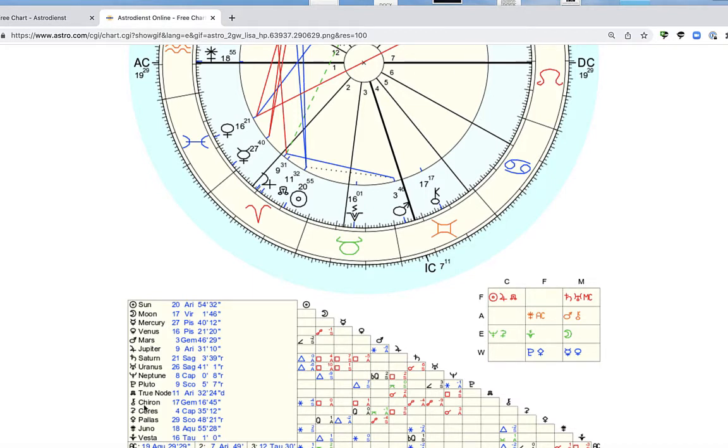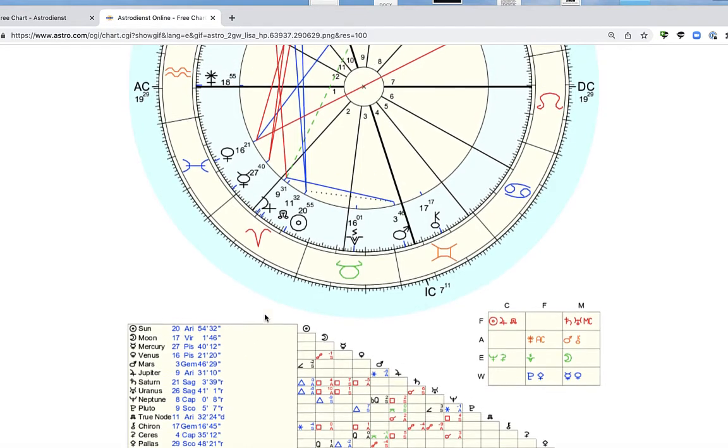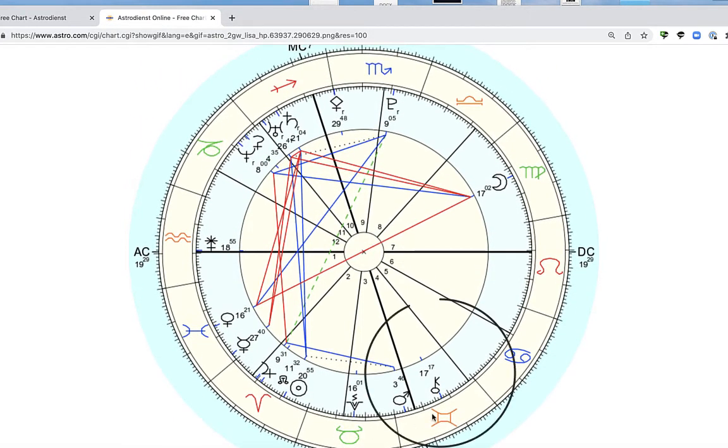So look on down here, you'll see Chiron, which is what we wanted to focus on if you found this video from the new moon in Cancer video. Here is Chiron, the asteroid Chiron, and you see here Chiron is at 17 degrees of Gemini, okay? And when we scroll up, you see that the glyph for Chiron is this K, which is the key to unlock healing. Chiron is the wounded healer, right? So we see here that the Chiron in Gemini falls in the 4th house, okay? So that means you have Chiron in Gemini in your 4th house. So you can research that as I mentioned in the video.